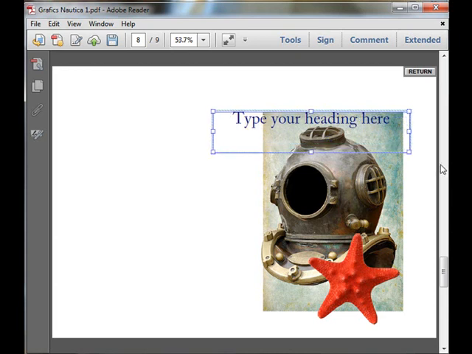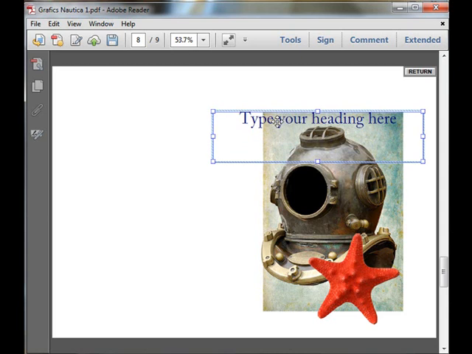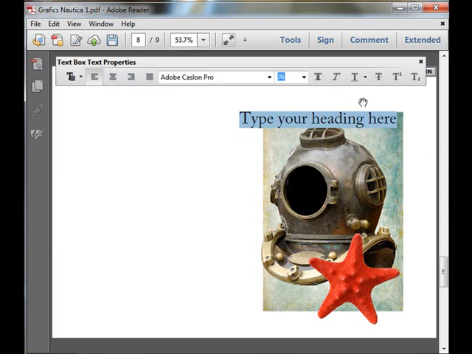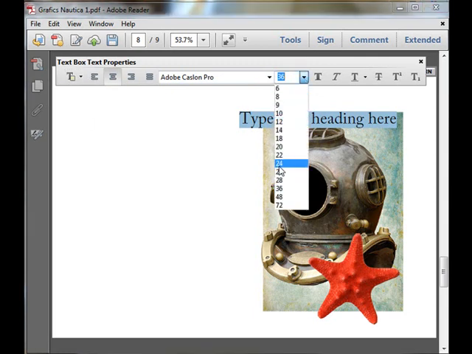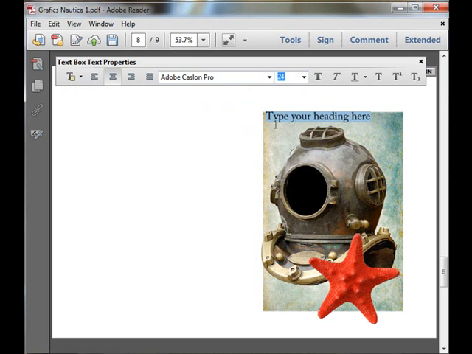So with the type, again, we can change the size and the scale of it. And if you double click into the type like this, you get the type beam. And now if we go Control E or Apple E, we can bring up a type properties box here, and I can change the color. So if we go to yellow, and I can change the size. Let's go down to say 24, and when I click off to it, we can see we've got yellow type 24 point. We could change the size and the style. So that's something else which gives you even more flexibility with it as well.